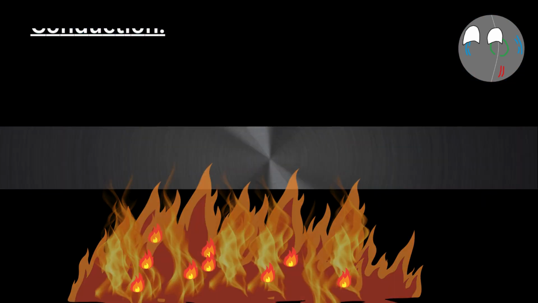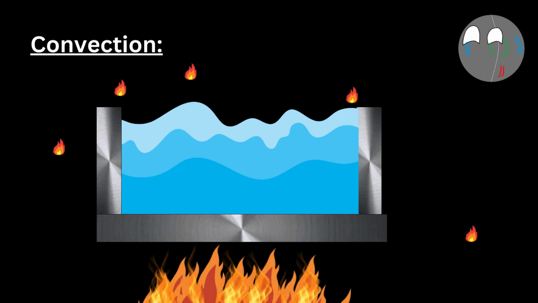Next is convection, the second form. Convection is when heat is transferred through any fluid such as liquids, gas, and even plasmas. The heat will first transfer into the fluid through other means such as flames or conduction. In this example, of course, we're going to take the boiling water example.